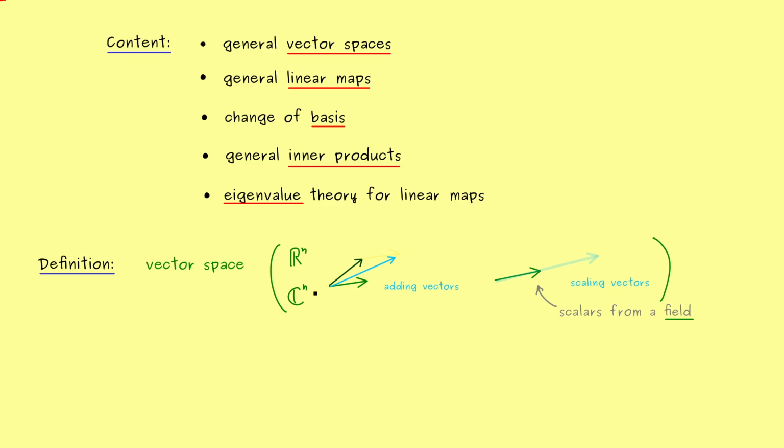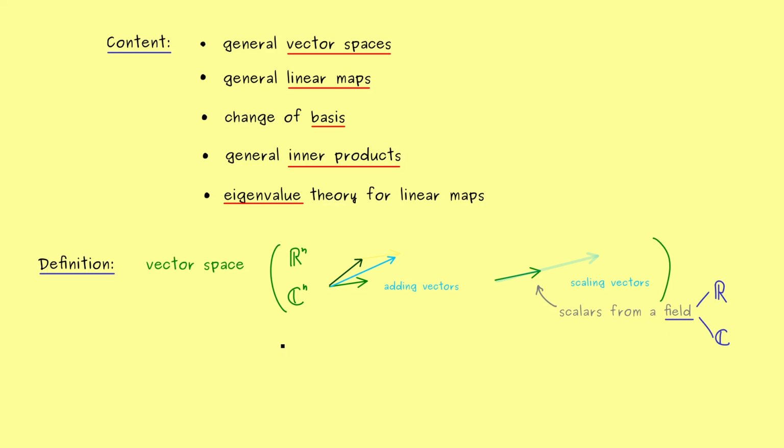And of course, for Rn or Cn, this is not so complicated because they come either from the real number line or from the complex plane. And there you should know, both are fields, so you can calculate in them with the normal calculation rules for numbers. In particular, you know how to add numbers, you can multiply them, you have a neutral element with respect to the addition and another one with respect to the multiplication, and so on. And more details about that you find in my Start Learning Numbers series. The important fact here is just that we need ordinary numbers for the scaling factors in our vector space.